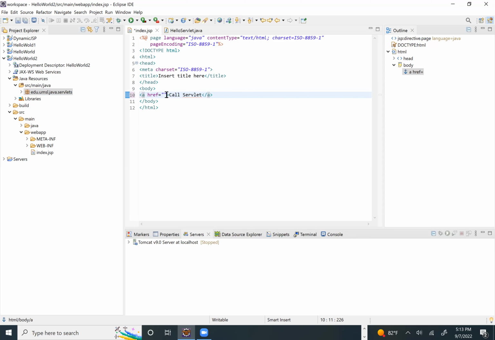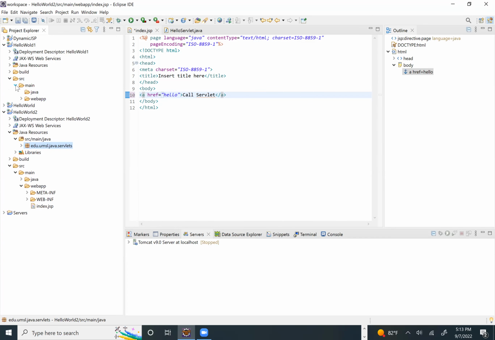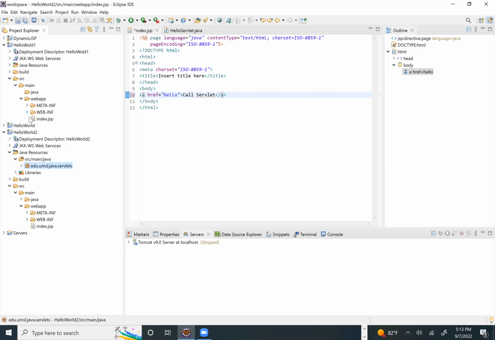But here, think about it: do we use hello or slash hello? Be careful, slash hello or just hello. That slash is important, right? Look at our previous example. I remember no slash, but you need to know why no slash.